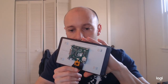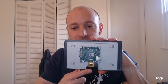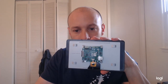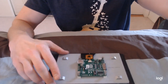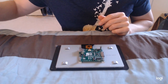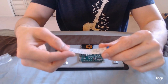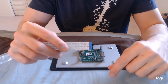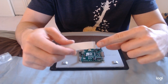Mine already came with the board attached and this plugged in. If yours does not, you'll need to screw this board in and then plug that in right there. Once you do that, you lay it face down. Then you should have received one of these right here. The blue end is where it sits against the connector, and the silver end is what connects to the connections.